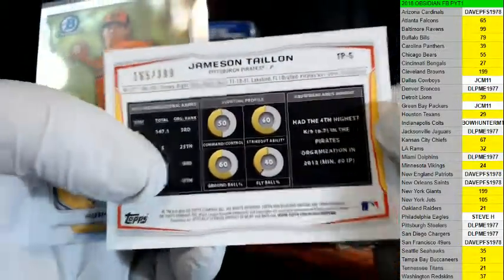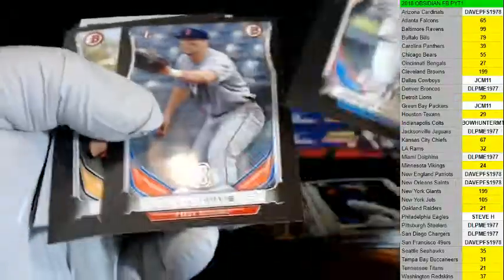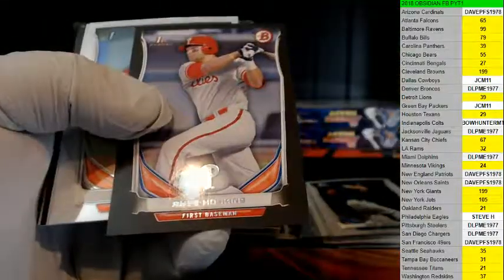165 of 399. I'm telling you what, the Pirates seem to have a lot of numbered cards in this. I mean, it seems like they're consistent. Like every case I do, there's some Pirates numbered cards. Trey Supak. More Pirates. Reese Hoskins. Black paper. Dylan Cease there.